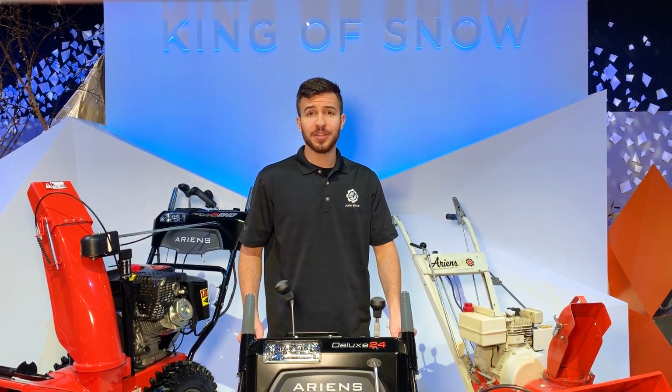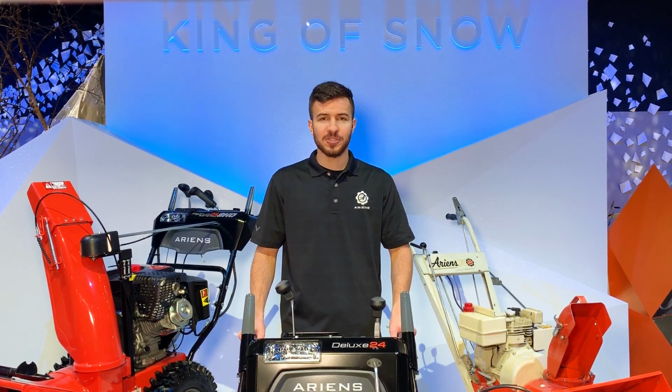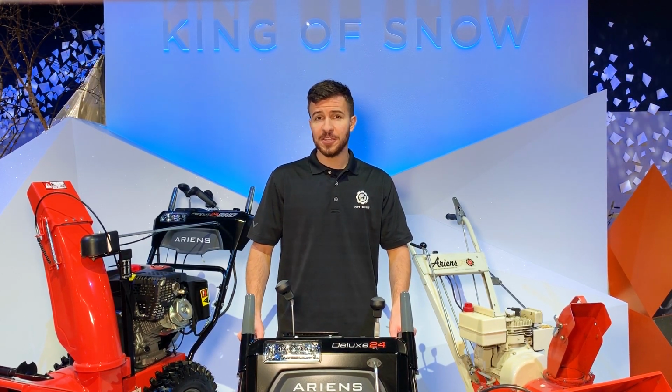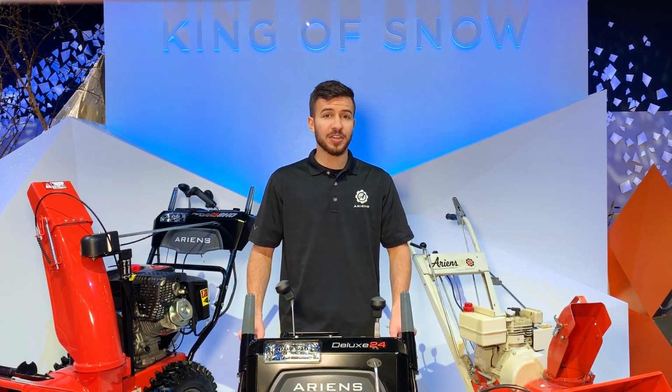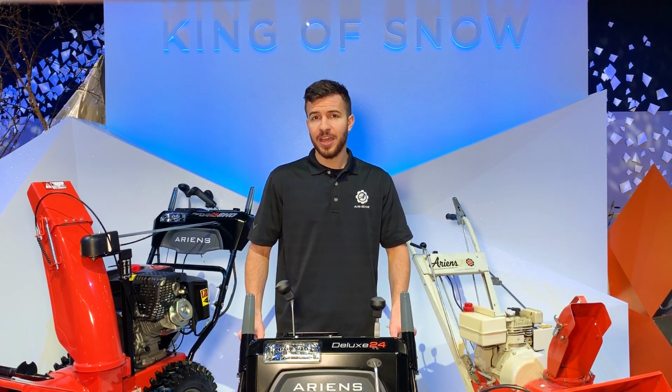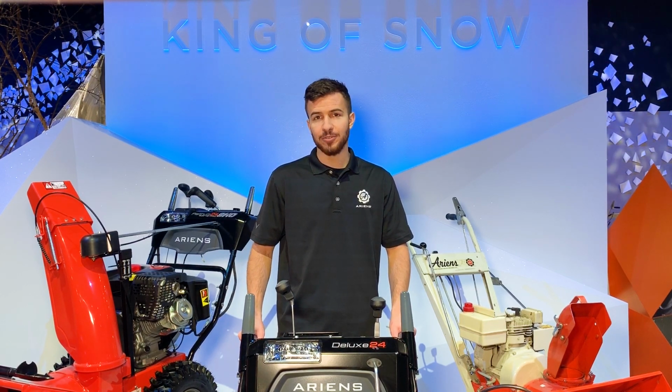Now that you've finished assembling your brand new Ariens Deluxe, there are a few things you'll have to do before you actually start using it. The first is to read your operator's manual from cover to cover. Next, ensure that the controls function as they were designed. And third, adjust your skid shoes according to the instructions in the operator's manual.